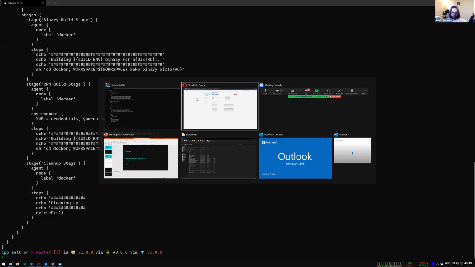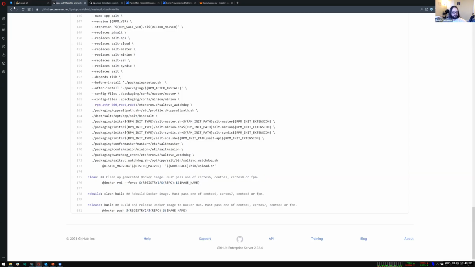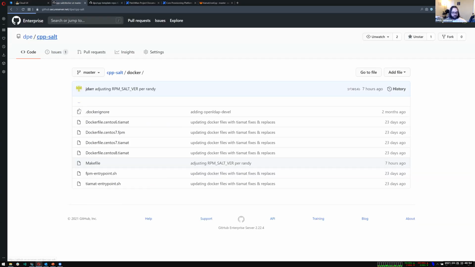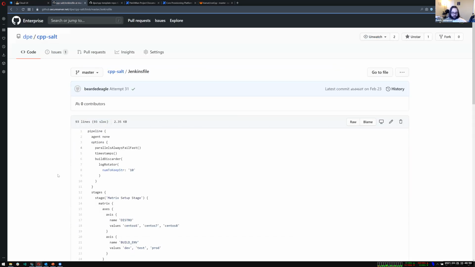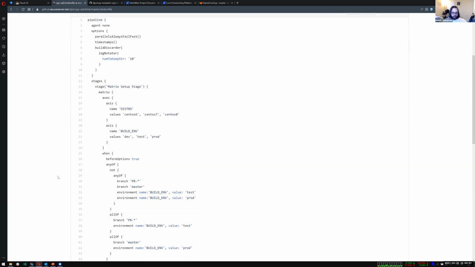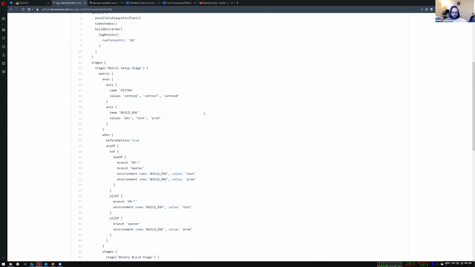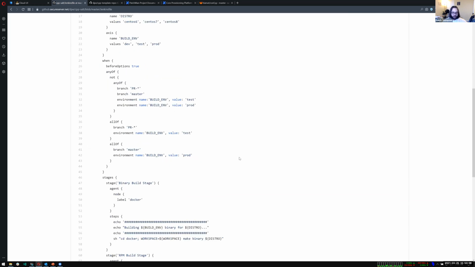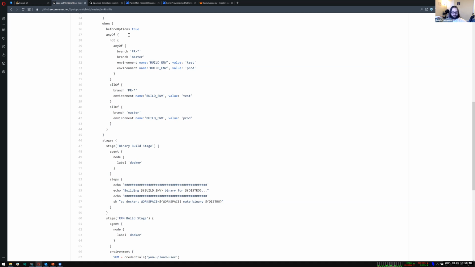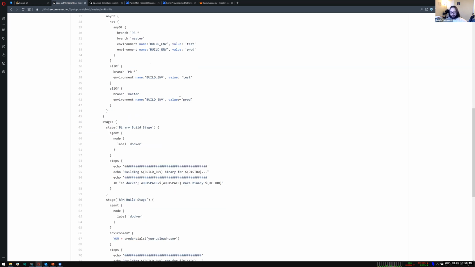Well, I suppose looking at it in the browser would probably be easier. How that works via automation is that make file is actually consumed by our Jenkins file, and here we set up a matrix to basically span our distros and our environments, and then we go ahead and set up our constraints for which things would build which things. So say, for instance, it's a branch, it builds dev. If it's a PR, it builds test. And if it's master, it builds prod.